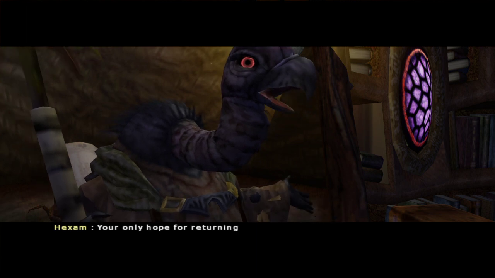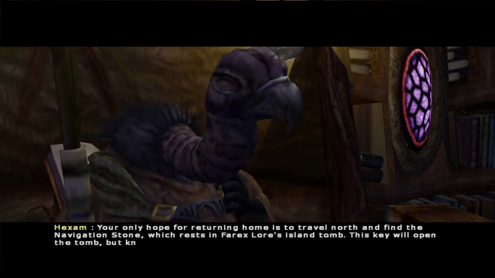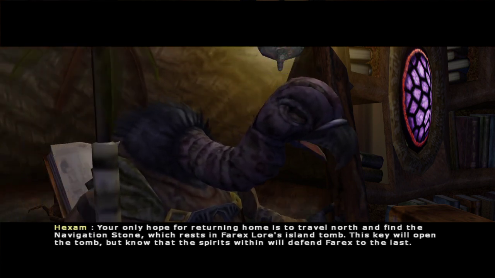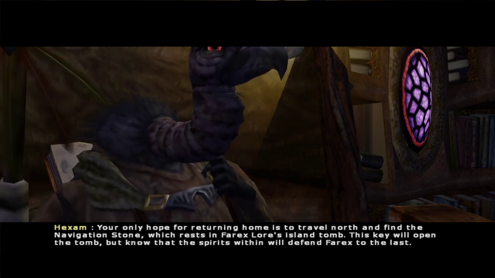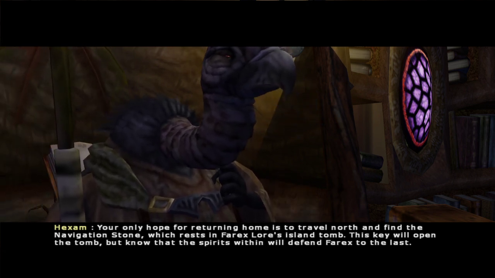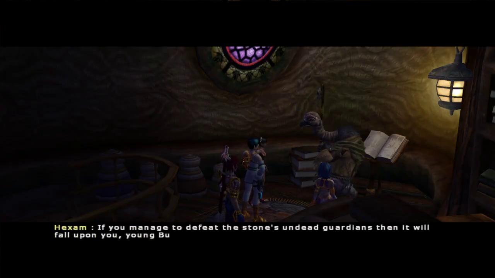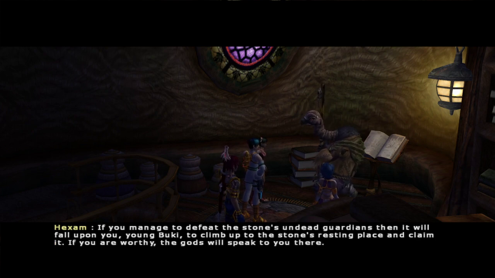Your only hope for returning home is to travel north and find the navigation stone that rests in Farrakh's Law's island tomb. This key will open the tomb, but know that the spirits within will defend Farrakh's to the last. If you manage to defeat the stone's undead guardians, then it will fall upon you, young Buki, to climb up to the stone's resting place and claim it. If you are worthy, the gods will speak to you there.